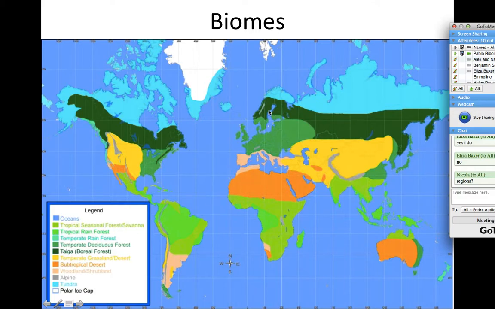Then the other part of Europe, in Finland, Sweden, and northern and central Russia, is the boreal forest or taiga biome, which is different from the temperate forest. Then we have temperate grassland or desert, which is really the area where we are, in the west of the United States, or the mid area of Kansas and Texas and so on. Most of Central Asia is in that area, so most of China is this grassland desert type of biome. You also have the Middle East, Turkey, and so on.